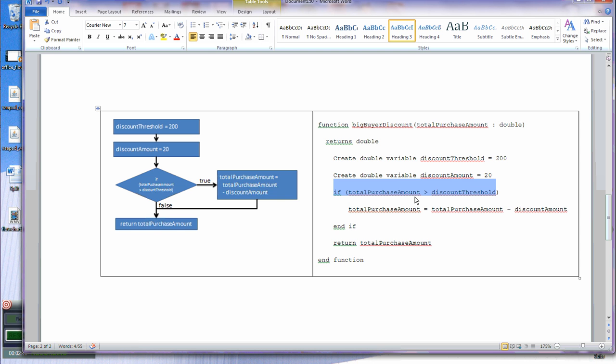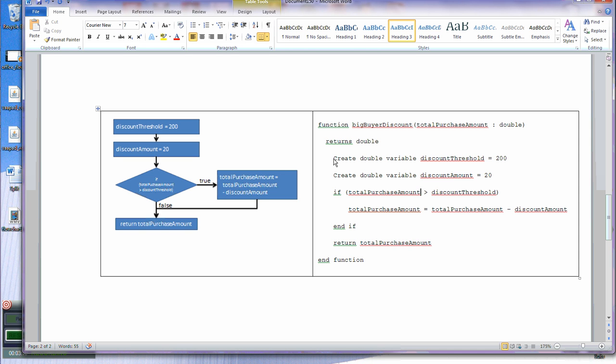Anytime you have an if statement or a loop, I want to nest that inside of it here. So inside of my function, I nest everything. I give some white space to say this is all part of this function. As part of this if statement, I'm nesting it. This nesting in the pseudocode is reflected in the different paths we can see over here in the flowchart. And so here's my if statement, and then I'm returning the value down below.